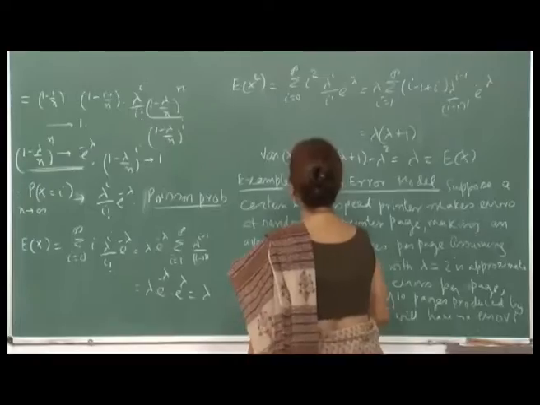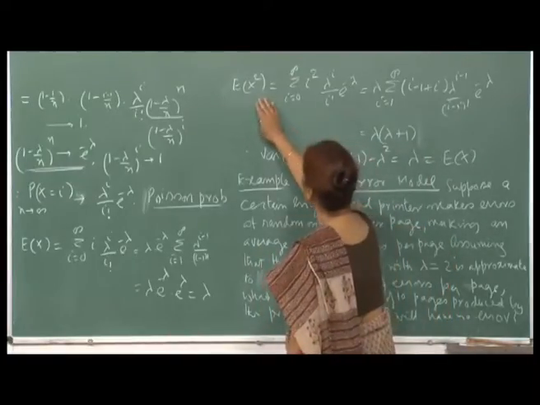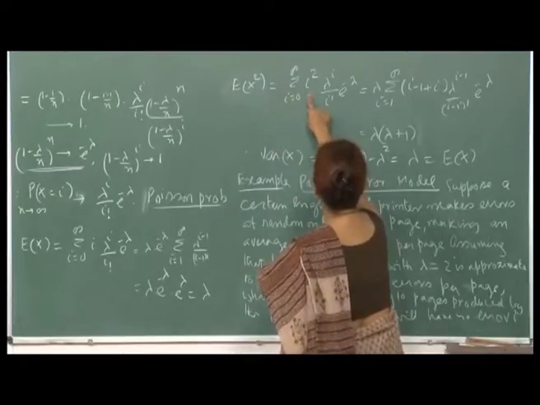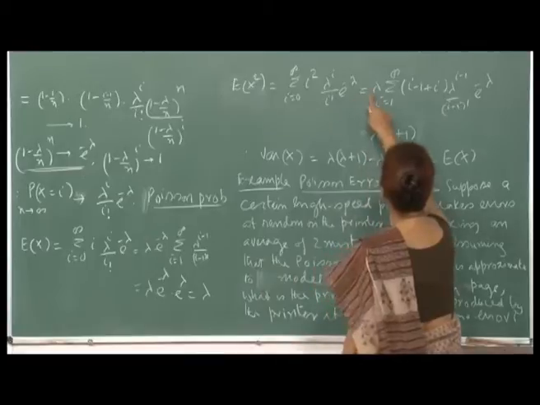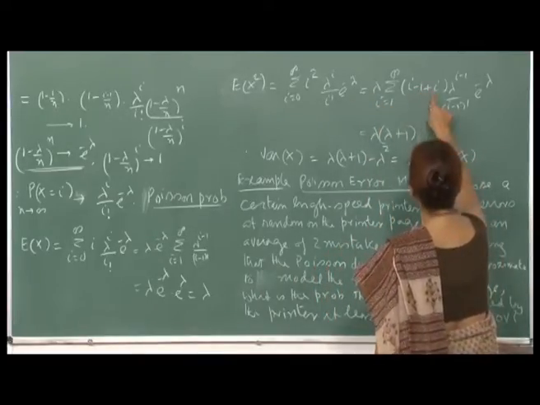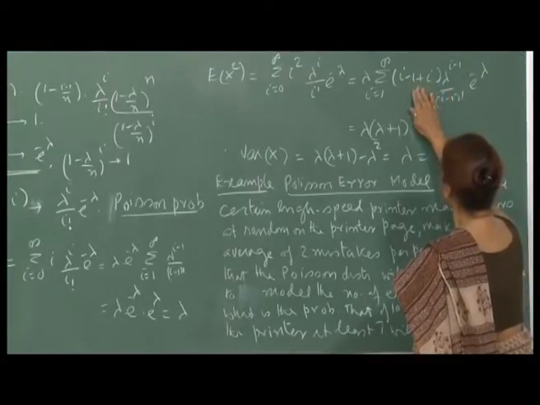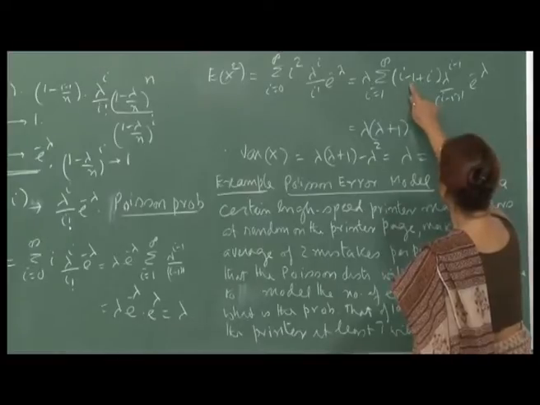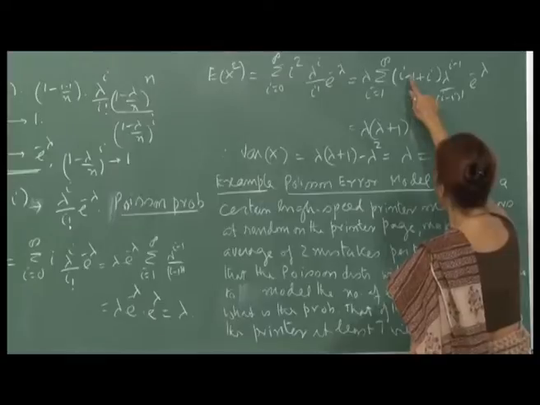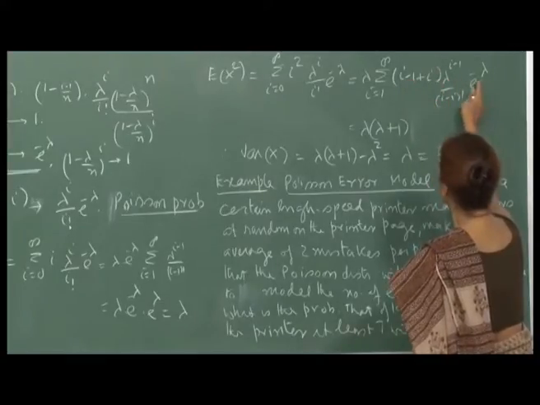So, this is one result, and now the variance is also straightforward. Again the same thing I will do as I did for the binomial: we find the expectation of x square, then again the i cancels, lambda you can take outside, and the i that is left you write as i minus 1 plus 1, and just do the same argument as we did for the binomial. You will see that the i minus 1 term will give you again a Poisson, the expectation of a Poisson with lambda parameter.